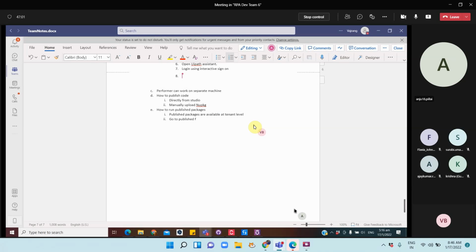So what exactly are we doing? After going to the published folder, click add process. Then select process name, package name, select entry point, click next. Then the process will be available for execution. So is this what we did? First we published a package, went into the published package folder, clicked on add process, selected a package name, selected the entry point, hit next, then this is available.